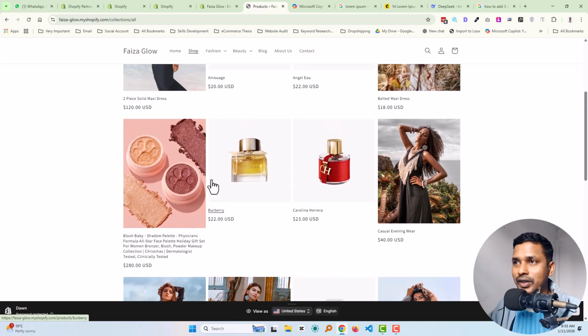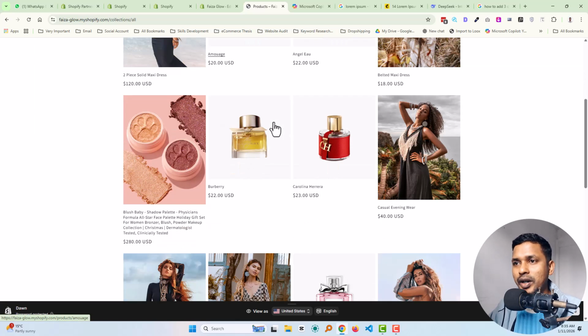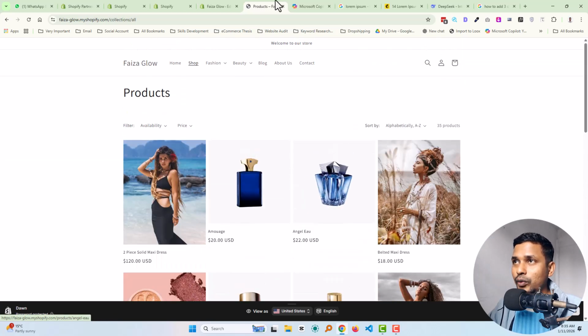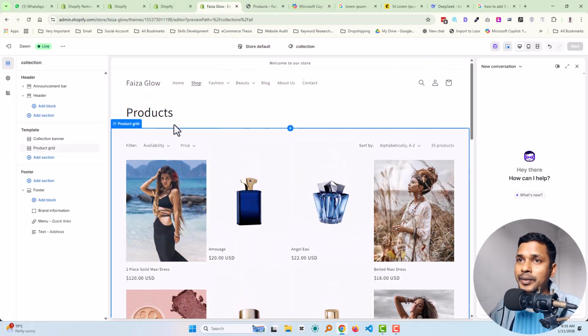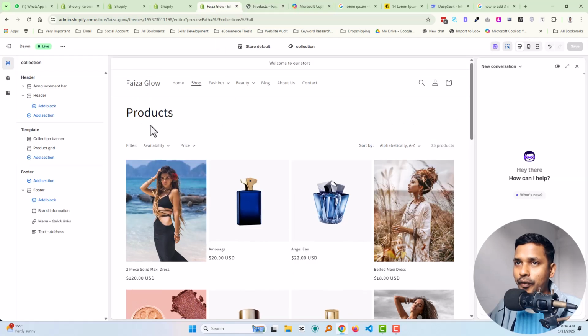And your work is that you have to use the same size image. Also in my YouTube channel you will find how to optimize images using Canva. Super easy tutorials. Okay, so what else can we improve by default? By default you can see that we have added the filter. This is the default price filter, sort by alphabet, total product, but we can make it more professional. Let's see what options are available in here.